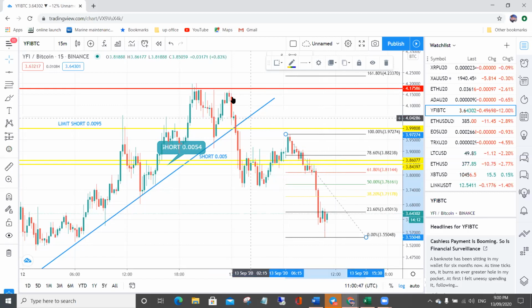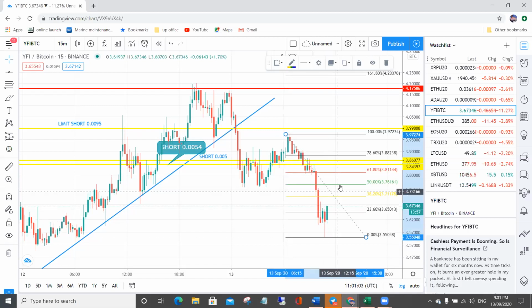Still, like always, no hard and fast rules, but because we had this drop and a retracement to about 52%, we can expect something similar more often than not on this one. So we've had the drop, we can expect a retracement back to about there again, the 52% mark.